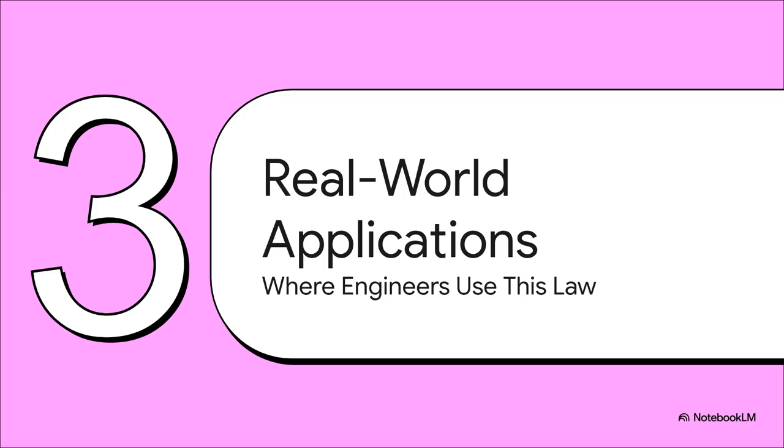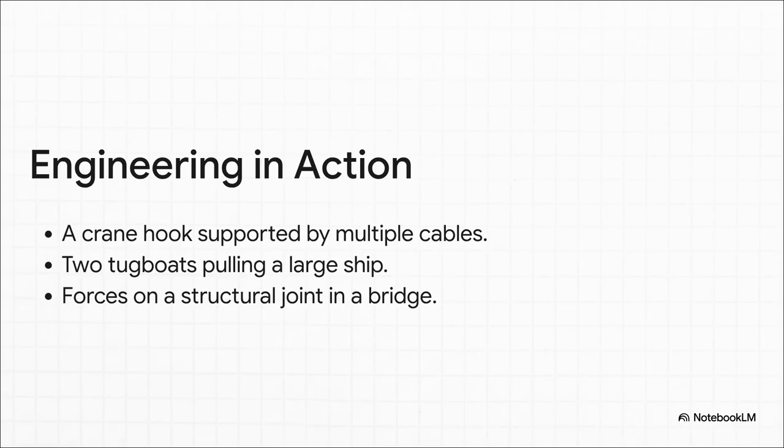So you might be wondering, is this just a neat little exercise for a class? Not at all. This law is fundamental. It's at the core of how engineers design and analyze pretty much everything you see around you. I mean, you see this principle everywhere once you start looking. Think about a crane hook with multiple cables pulling on it. Engineers use this to find the total load on that hook. Or imagine two tugboats pulling a massive ship into port. They have to calculate the resultant force to know which way the ship is actually going to go. Every single joint in a steel bridge is analyzed using this exact idea. It is absolutely everywhere.